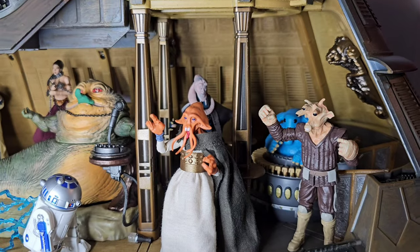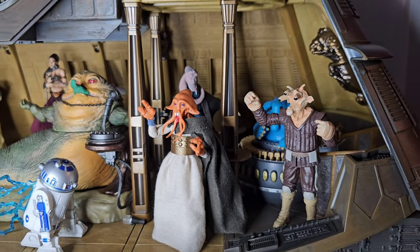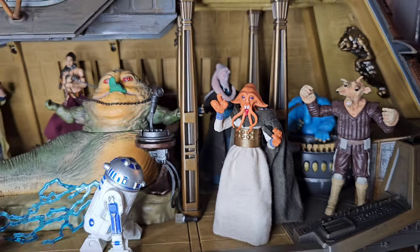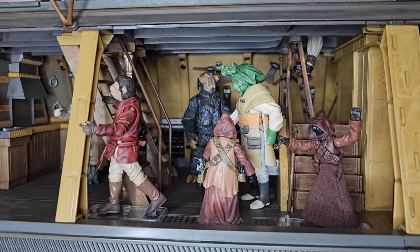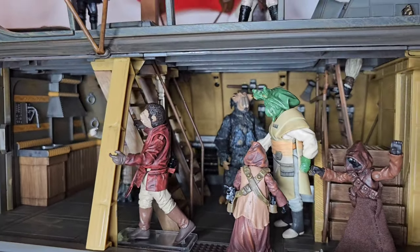And look at that. We have these guys in panic mode. We have Squidhead, Reese, Bib Fortuna. And of course, Max Rebo still playing on the piano, whatever. Is that like an organ or something? He's playing with his organ. We have some Jawas in panic mode. Bunch of creatures back there.